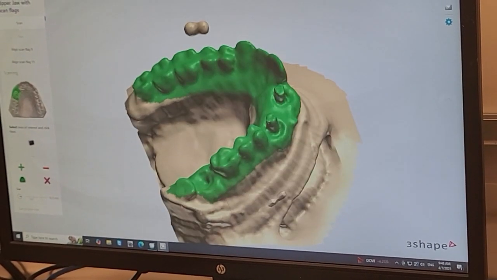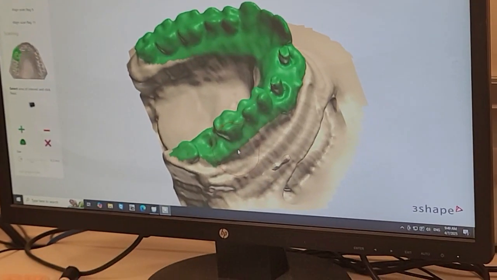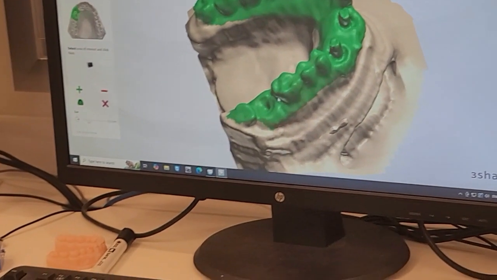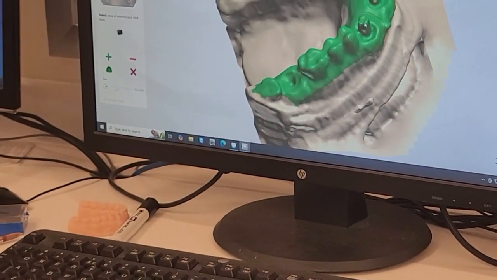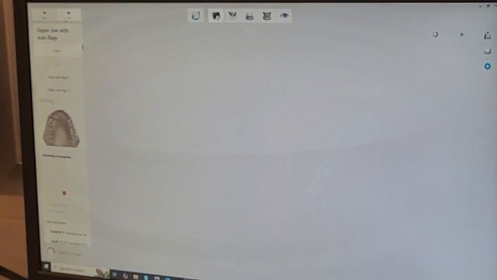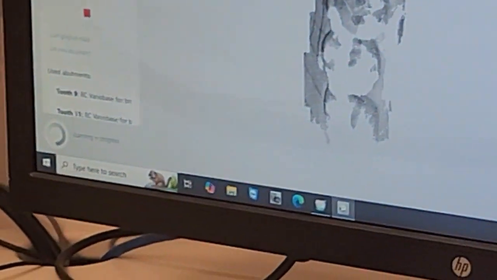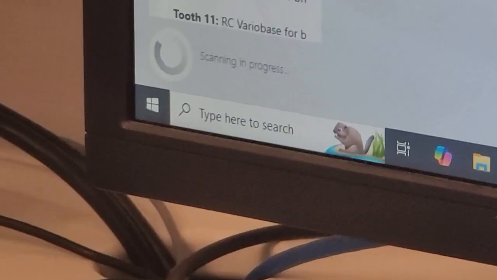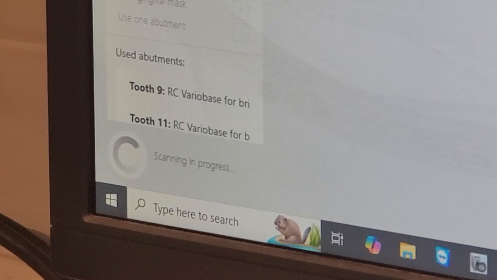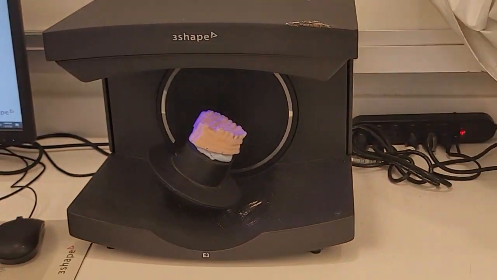Okay. So let's say I don't want to have this area very detailed. I can just do it this way, and that's it, okay? So you choose. So I'm just gonna let the software work, and now it's gonna take a little bit of time, and you can see here, you always look down here and you see the progress, okay? So until you see that circle stopping, you don't do anything. Just let the software do its work, okay?